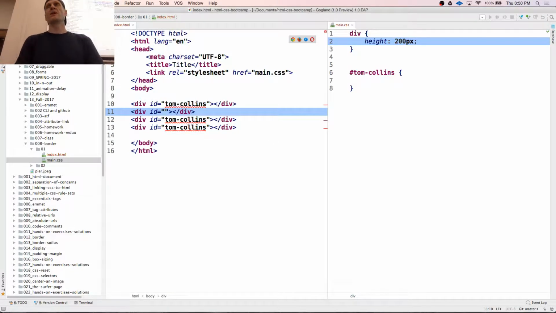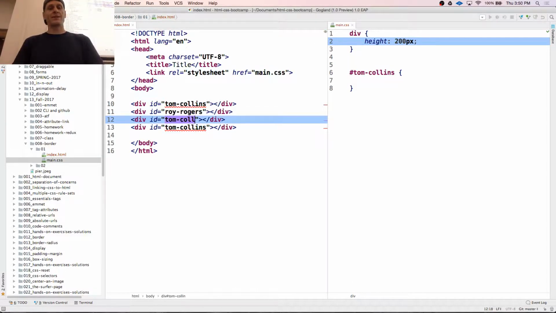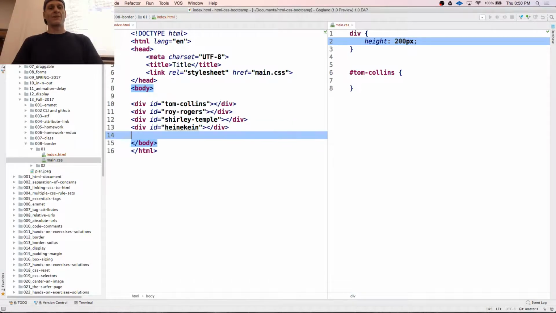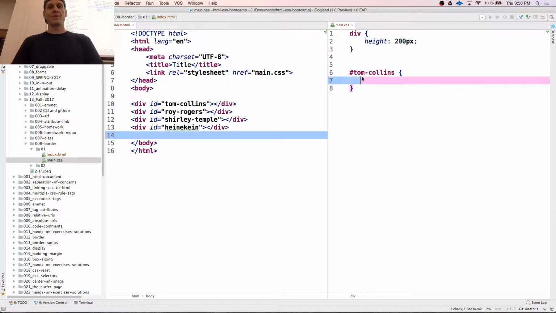Give me a name of a drink. Roy Rogers. Cool. Give me the name of another drink. Shirley, don't you guys drink alcohol? No. Give me another drink. Heineken? I don't know how to spell that. Is that right? That was one of the first places I ever got drunk in my life. Oh, yeah? The Heineken Brewery.